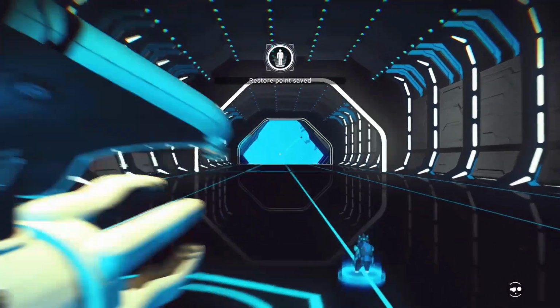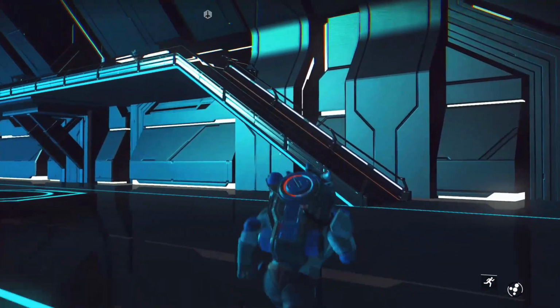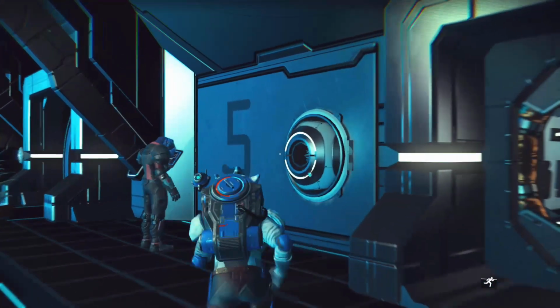Alright, so now we're back in a different space station. All I did was warp just to go to a new system. And we're going to go ahead and run to the right side over to the raid terminal.